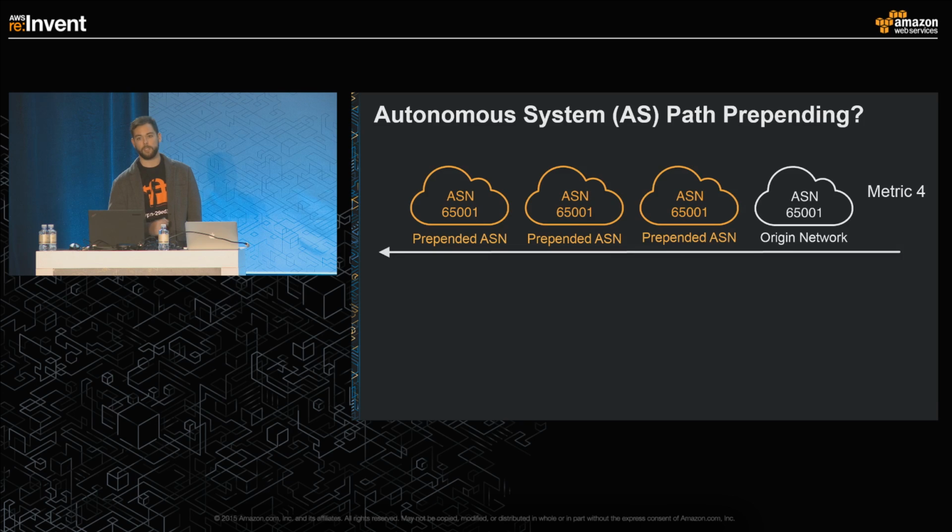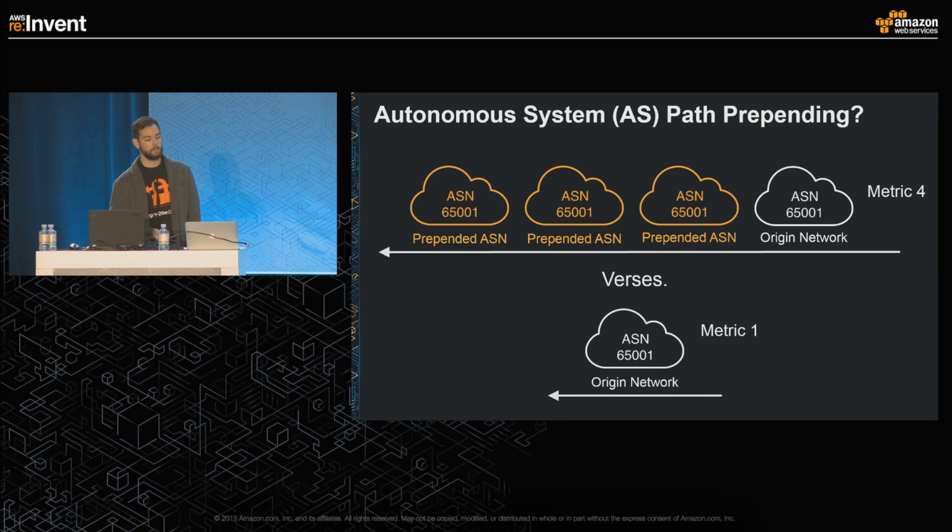Now in this case, we're pretending like the path on the secondary connection is actually jumping through 3 additional service providers' networks. Now the primary only has a metric of 1 because we're only going through the 1 AS path. So we're sourcing from 65001 instead of the prepended path. So all of our traffic is actually going to come down the primary path that has 1 AS path, okay?